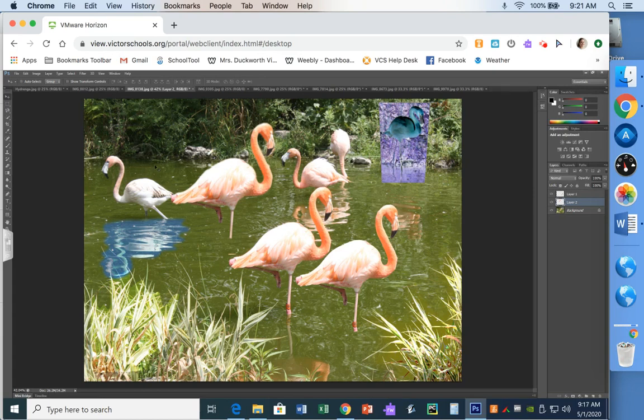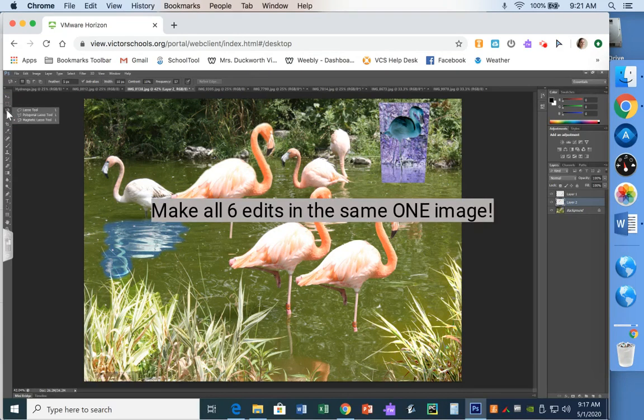You're going to go ahead and practice all of these 3 tools, each of them with feathering and without. So in your final image, you'll have an area with the lasso tool without feathering, the lasso tool with feathering, the polygon with feathering and without, and then the magnetic with feathering and without. Now mine were kind of cheesy edits. If you want to try to do something cool and fun and, you know, make your image kind of weird, go for it. But I should be able to see the difference in all of these edits.